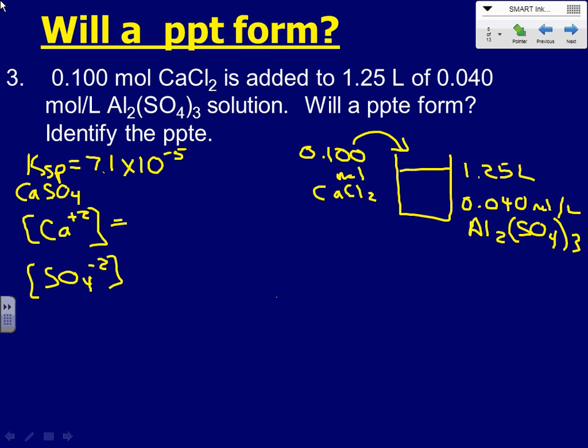Now we have to think. I've dumped 1.1 moles in 1.25 liters. What am I going to do? Somebody tell me what to write down. How am I calculating this? I need a concentration. And this is where we put equations out of our minds and we think very logically. How am I going to get my concentration unit out of that information? Catherine, what are we doing?